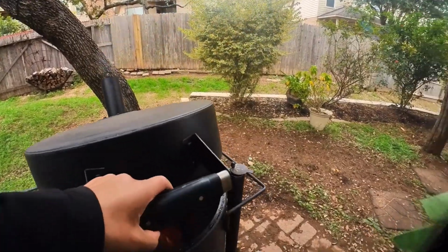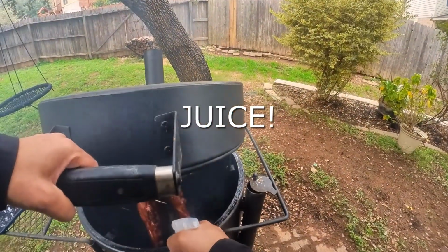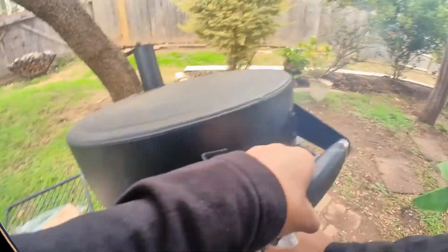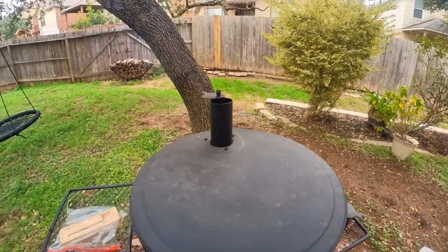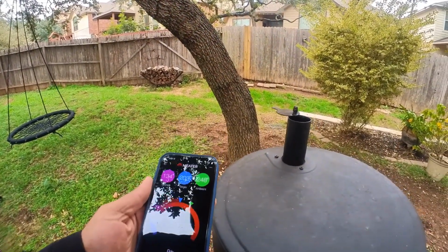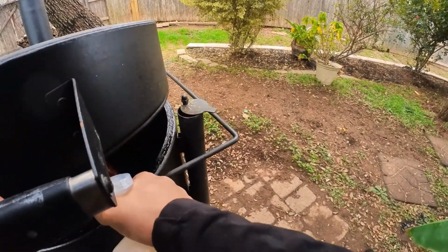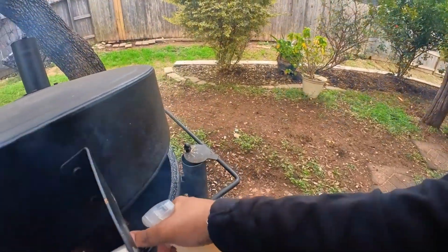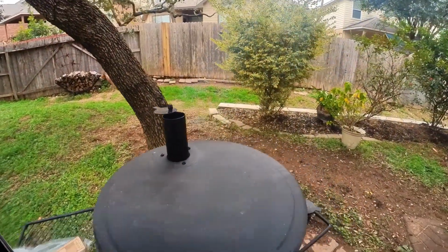Alright guys, just out here checking on our ribs. Gonna spray it down with our apple and water mix. It's looking good. Our meter probe here is reading about 250 ambient temp. Our ribs are at 134 right now. Just wanted to come out and spritz them up so they don't dry out. We'll come back out here and check every now and again.